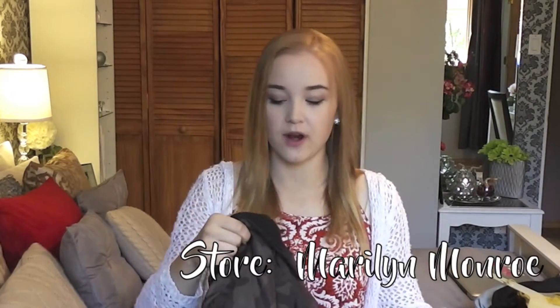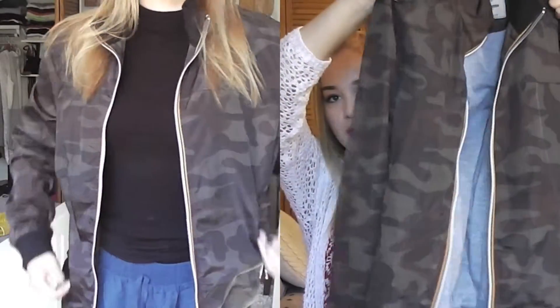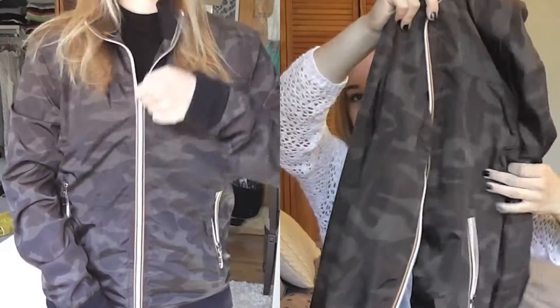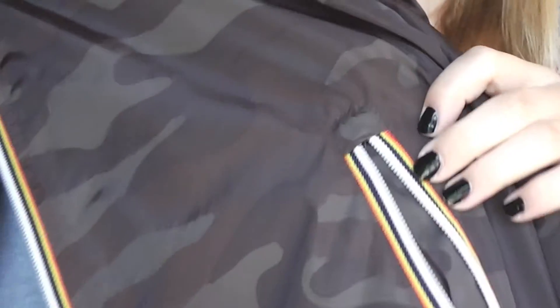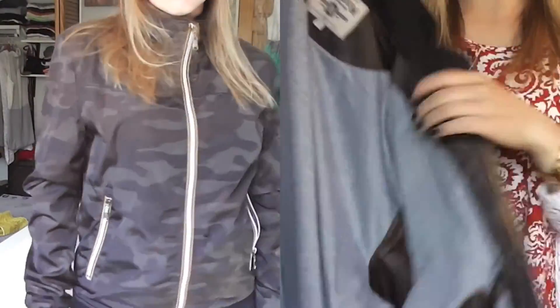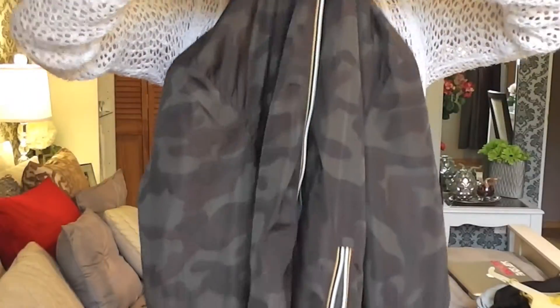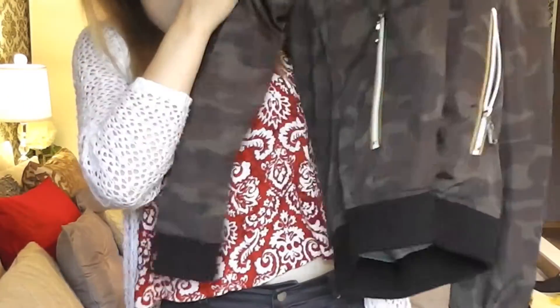I went to a small boutique and picked up this Enos denim original quality jacket, which is going to be perfect for fall. It's a camouflage military kind of pattern, but what's super awesome is the cool pocket and zipper detailing showing bits of gold, yellow, red, and black. It also has a secret pocket inside, which I love. It tightens with a black strap at the bottom and will be a perfect throw-on jacket for the colder fall season.